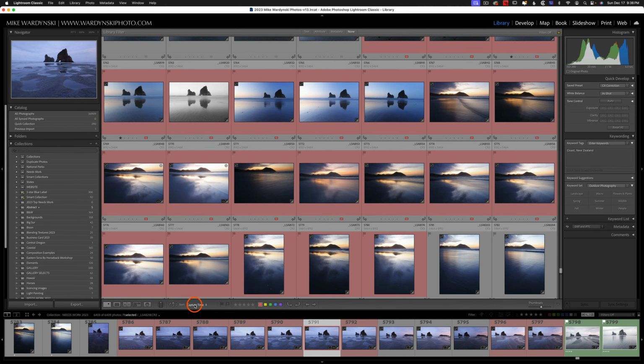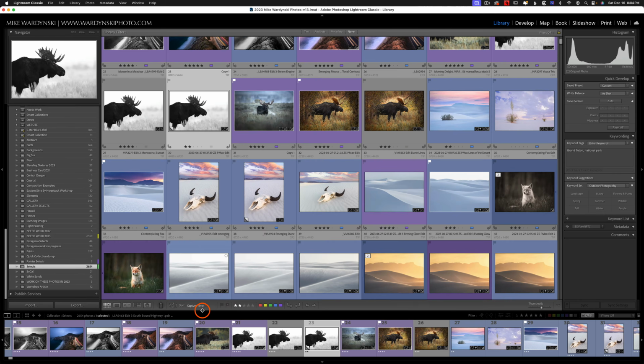And so again, that's what this does. If I choose the painter and choose target collection, it's sort of the same thing. I typically wouldn't use the paint can for this because there's a kind of an easier way. Just select any photos that you want to add to the target collection and press the B key or just click on the circle. And that's pretty much it for the paint can.